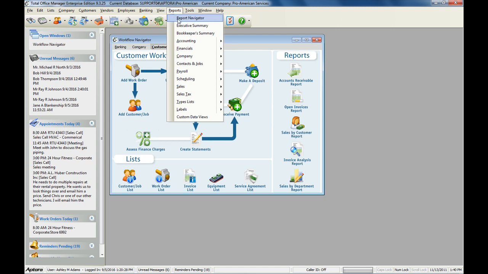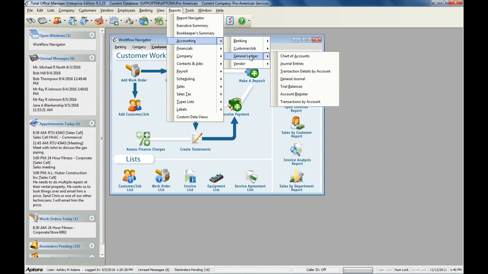Now, reports are very intensive. We have a lot of reports. There are about 390 reports in the software program. We have most of your basic accounting reports. I say most of your basic accounting reports. I guess we could debate what is basic and what should be part of an accounting system, but I think you're going to find all of the accounting related reports that you're probably expecting in an enterprise level accounting program.